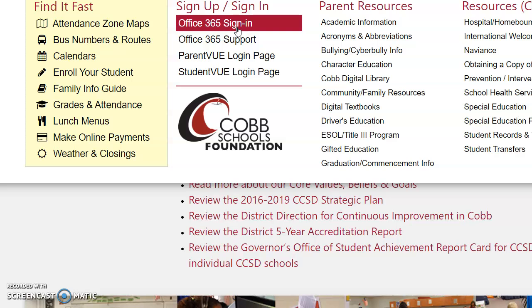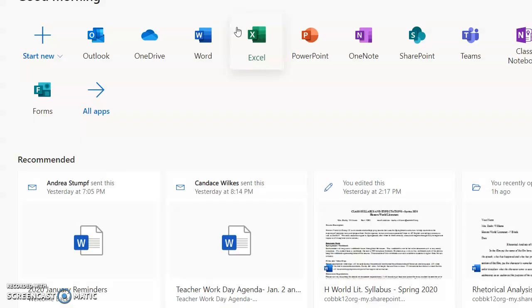If you don't, and you just Google 365 and try to sign in from there, it's not going to sync with our server and your documents may not all show up. And the most recent version of your document may not show up. And I can't tell you how many students have panicked and told me, but my document didn't show up when I was at home, because they didn't listen. So go in through the Cobb County website. When you're at home, it's going to make you log in with your first name dot last name login. But if you're at school, it's just going to take you straight to it.